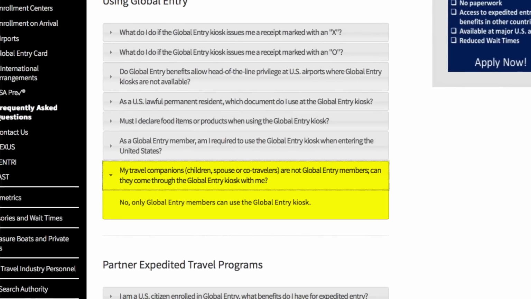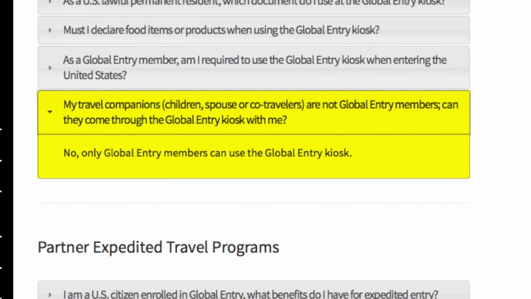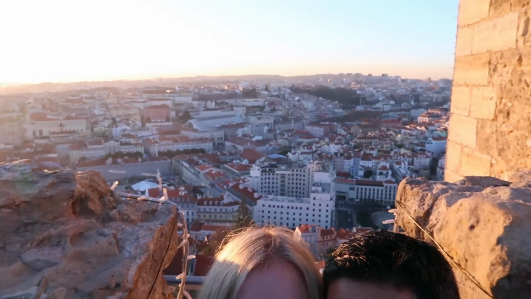Number 4, traveling with dependents. One of the annoying things with Global Entry is that the benefit does not cover any dependents traveling with you. Each person is supposed to get their own Global Entry account, even if they are an infant. I'm really not sure how you're supposed to interview an infant, but if you have a family, you may want to reconsider getting Global Entry unless you often travel solo. Oddly enough though, Fiona seems to get TSA PreCheck whenever she travels with me, even though she doesn't have Global Entry. It might be a coincidence, but I honestly think that it's because she's on the same reservation with me.